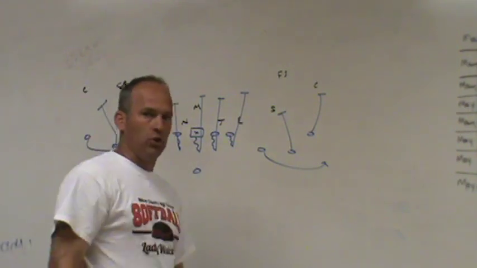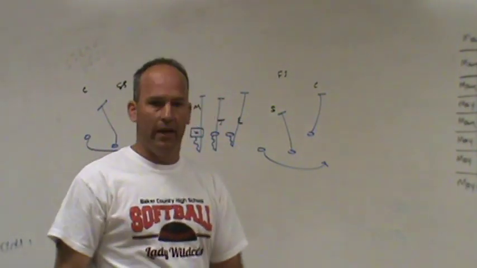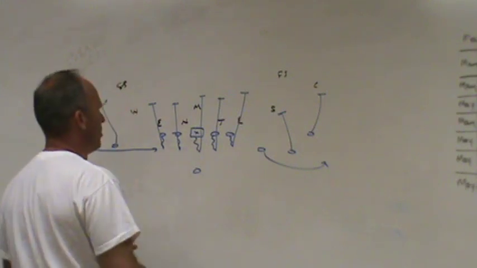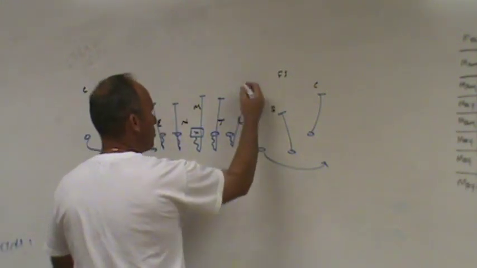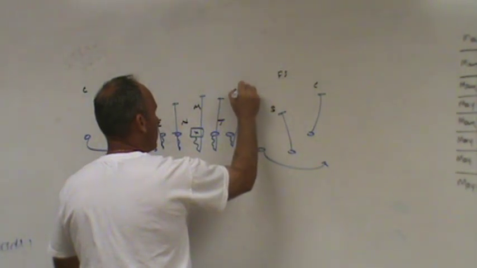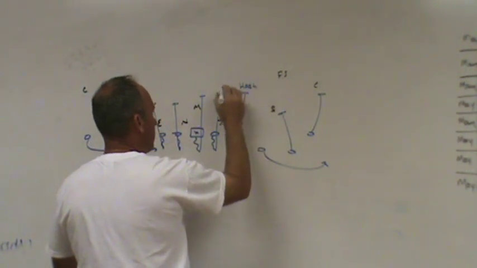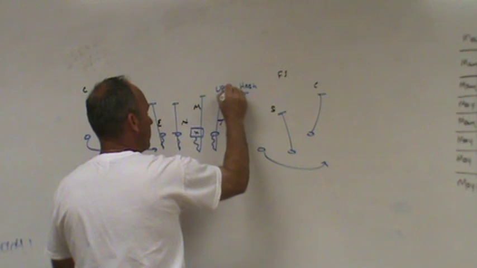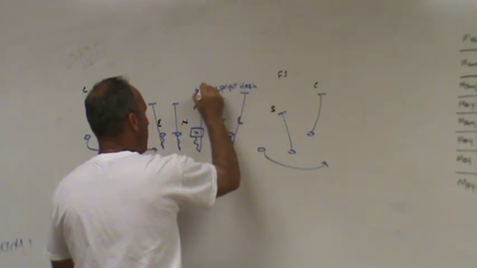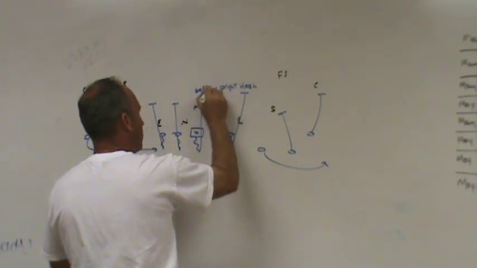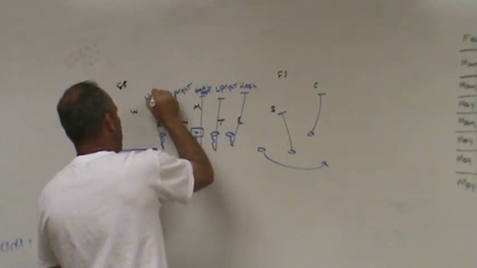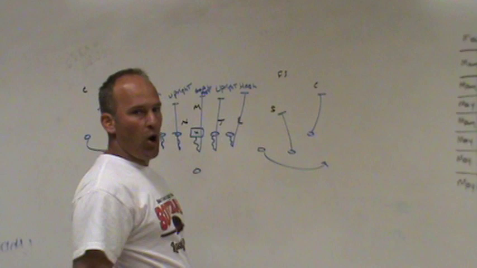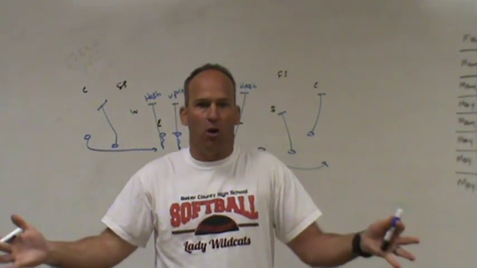Again, on screens, I think landmarks are a better way to teach your linemen. So here's an easy way on the jailbreak. What we try to do is tell this guy, hey, look, you work to the hash, you work to the upright, center works the goalpost. So they now have a landmark. Whatever shows up in that landmark, block it.